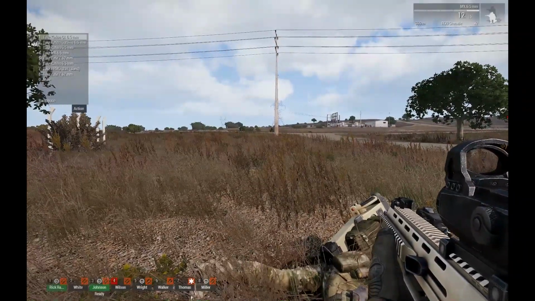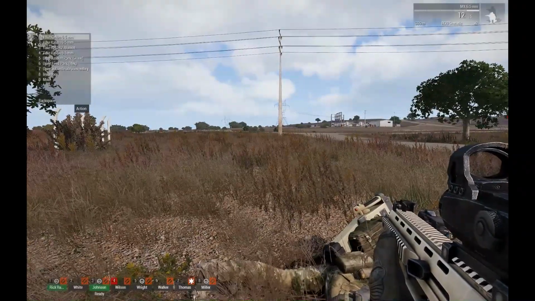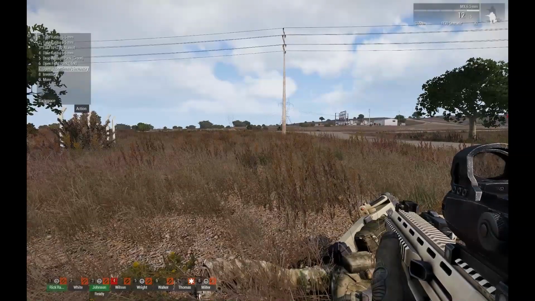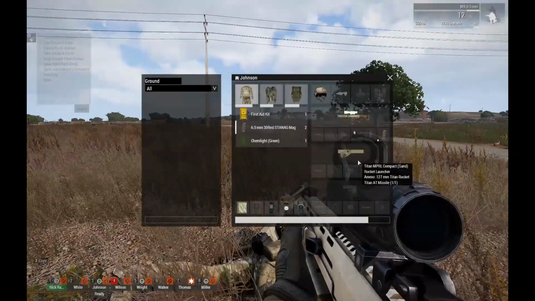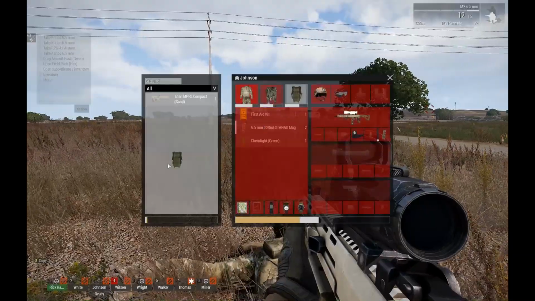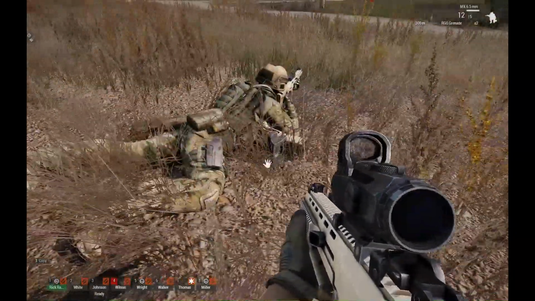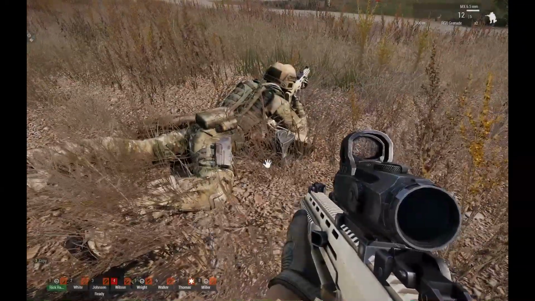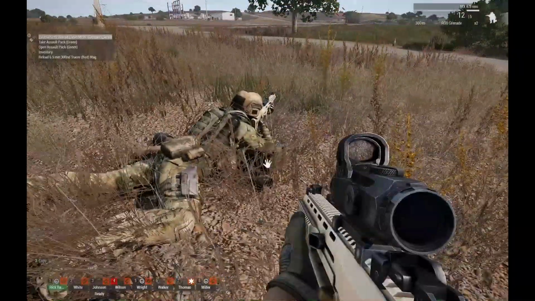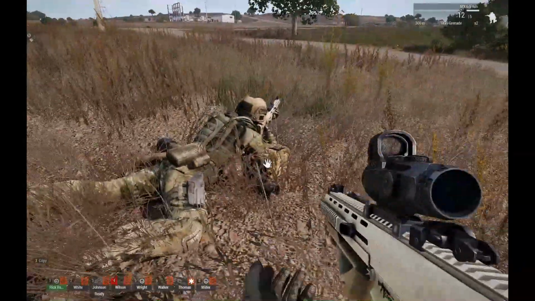Fire. It's not on hold fire. No. Let me try this. Engage at will. Okay, I'm gonna take his stuff and see if I can do it. Where'd it go? Who's firing?